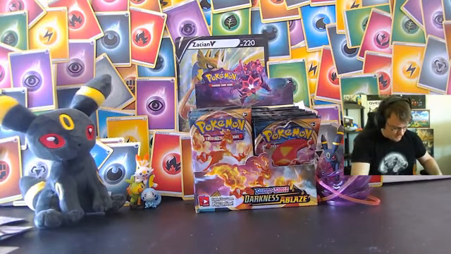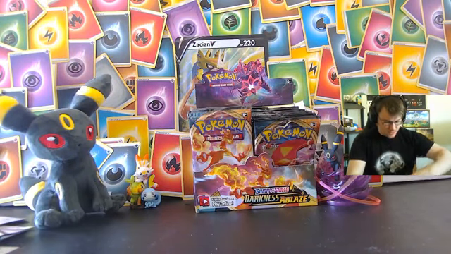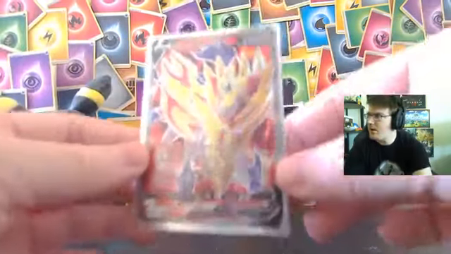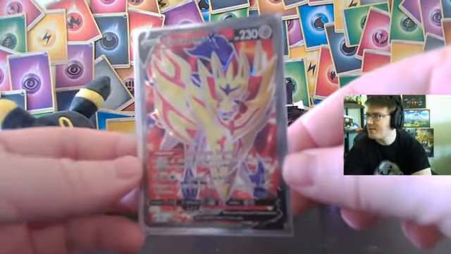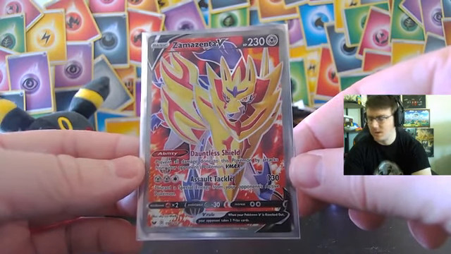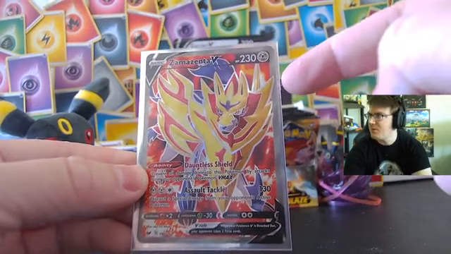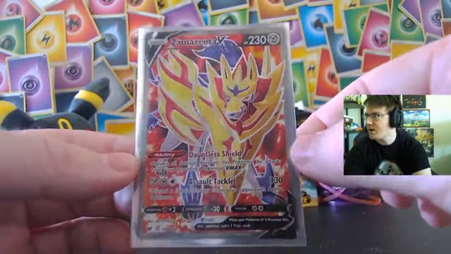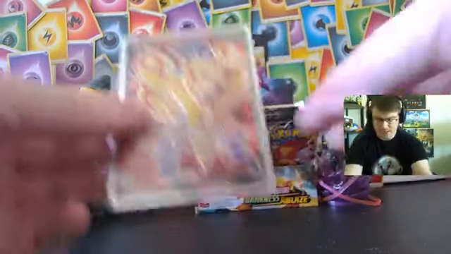And then we also have full art cards. So these are alternate versions of cards in the set. This is a full art Zamazenta. And it's just called a full art because the art extends all the way across the card. He's even kind of crossing the border a little bit. So these are all alternate art versions of the card that are rare and more valuable.